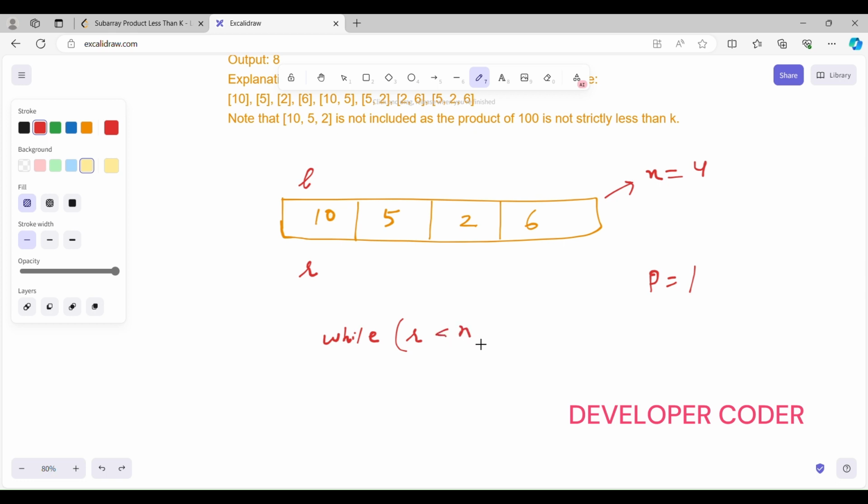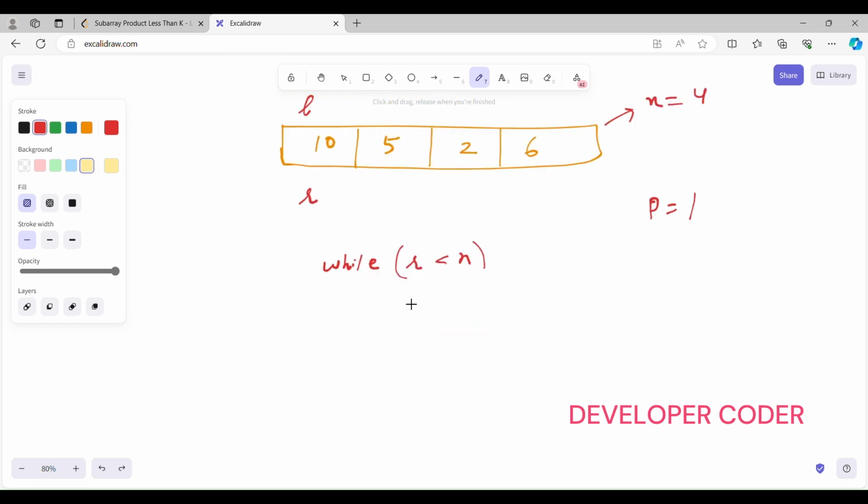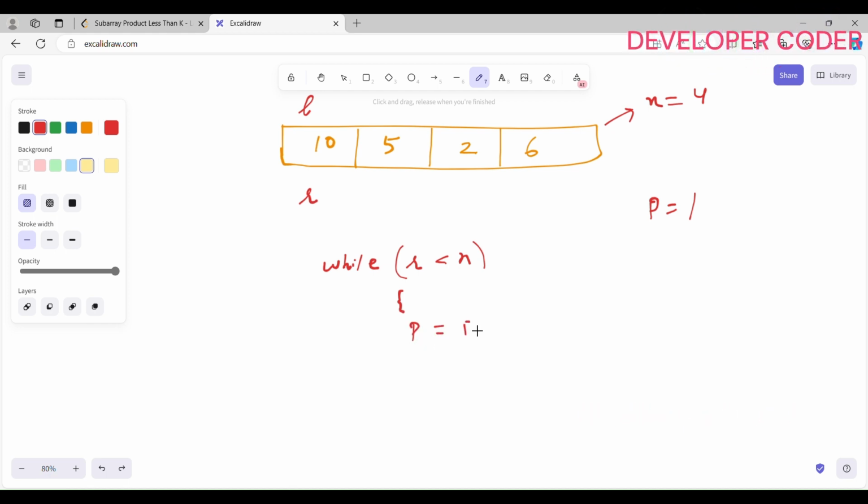If this is the case, then inside this while loop I am going to get the new product. So product is going to be product into the element which is at index r.